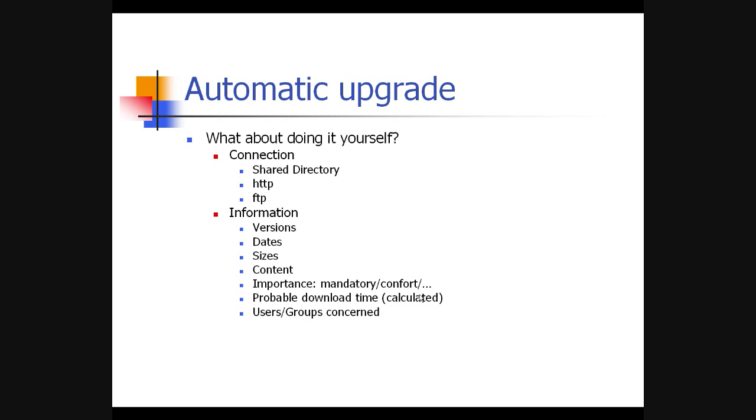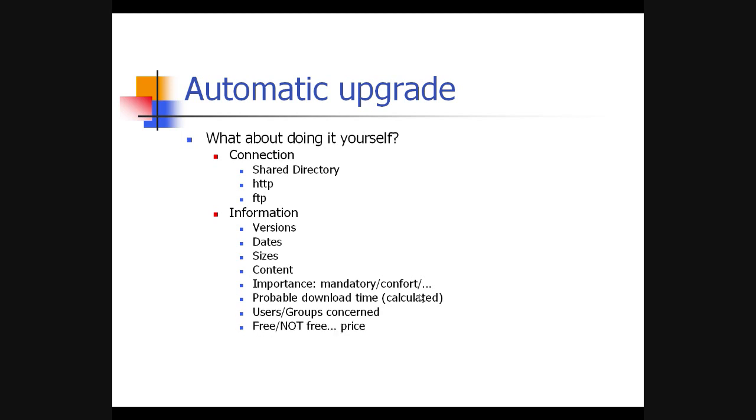So if you can manage in your upgrade process who is concerned, you can even have the upgrade displayed only if the user is in a group that is concerned or is in the list of the people who are concerned by that upgrade. So you can have suddenly your list of upgrades that is different from one user to the next one. And people who are not concerned are not bothered by a screen asking them if they want it or not. You can go to that level of comfort for your users.